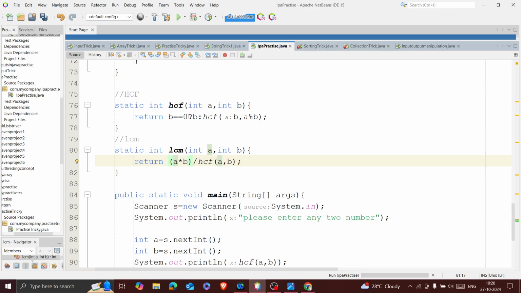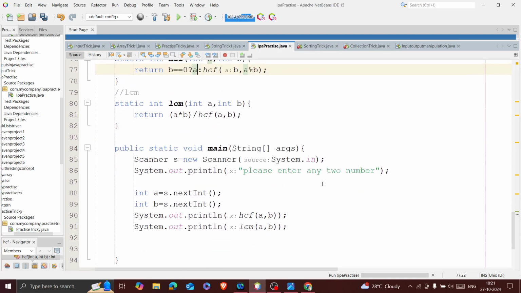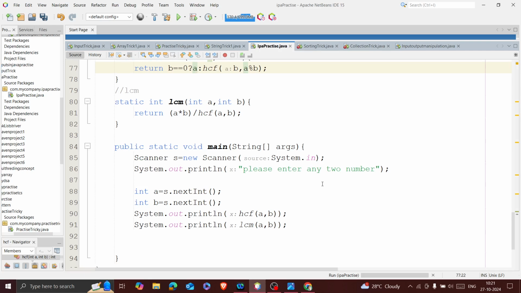If b is identical to 0, you simply return a, and otherwise you compute HCF of b and a mod b. I think this should work. Let me run it.